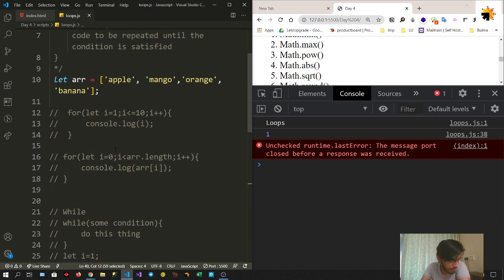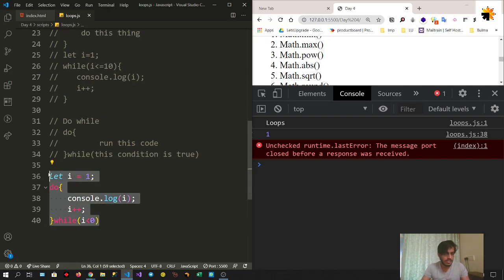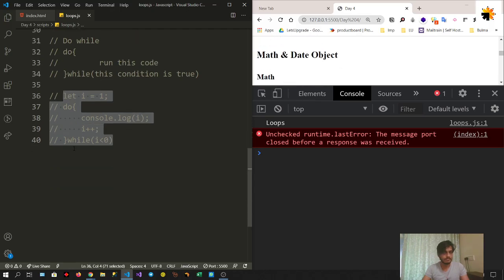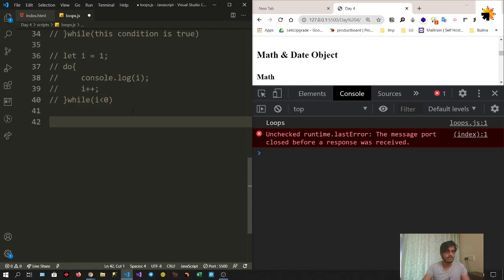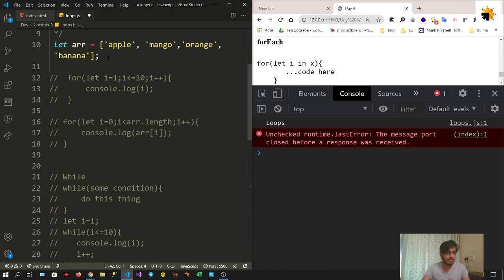So I guess this is clear. So next we have, I'll just cover this two things is also for each loop and everything. So we have this array. Any doubts till now?